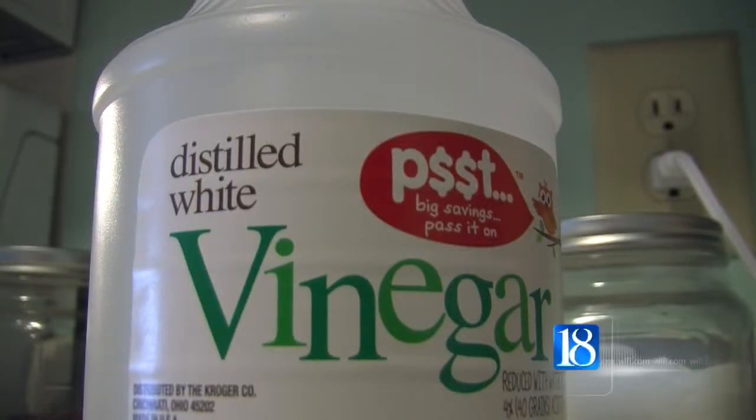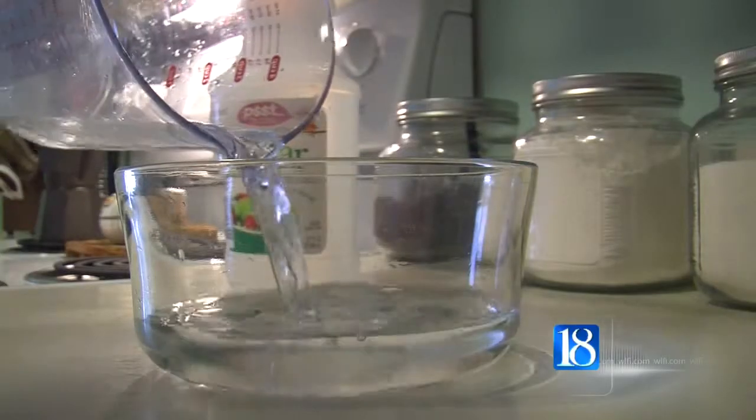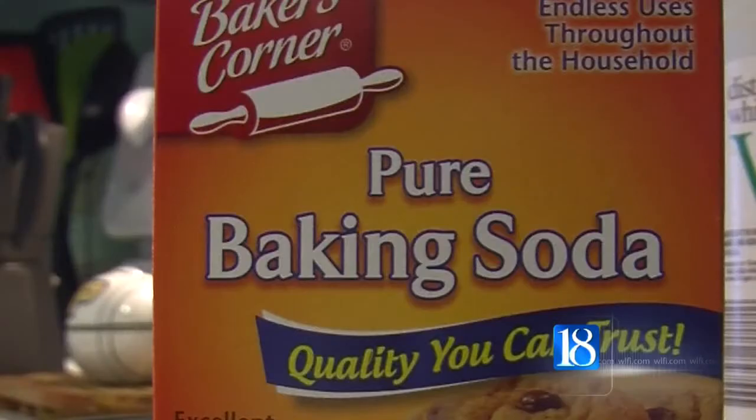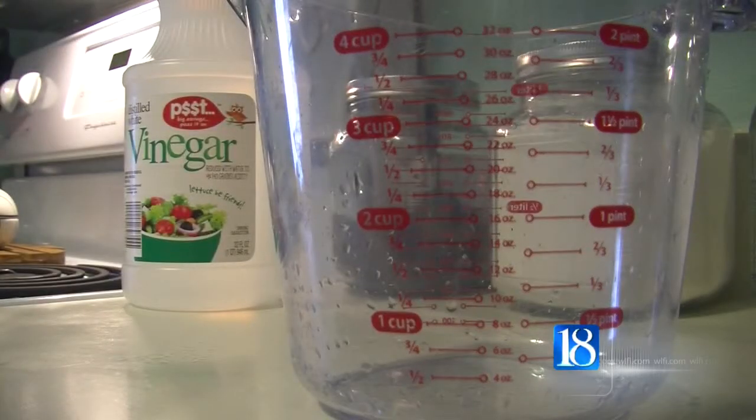The cheapest way to go green and save a few dollars is to make your own. Many things at home that are not so toxic — like vinegar, baking soda, toothpaste, soaps at home — can be used to clean things, and they're not so poisonous. Vinegar is a great cleaner and it can be used in place of bleach to help clean a tub or things like that, and it's not as toxic, or even use it in your yard as a weed killer.